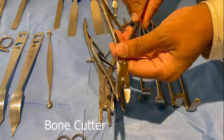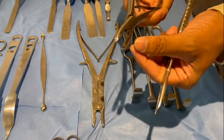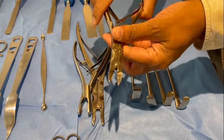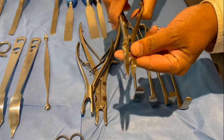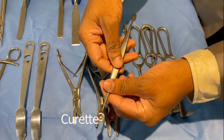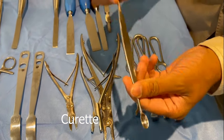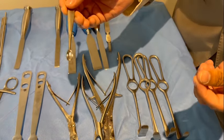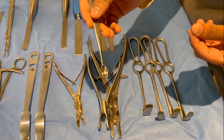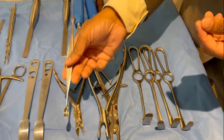This is a bone cutter. The bone nibbler is shaped with a scoop-like tip, whereas in a bone cutter it is more flat and sharp. This is a double action bone cutter. This is a curette — you have a rounded part and a more oval part. It is used for curating away infected surfaces, fracture surfaces, blood clots from fracture surfaces, or in cases of non-union, fibrous tissue from fracture surfaces.